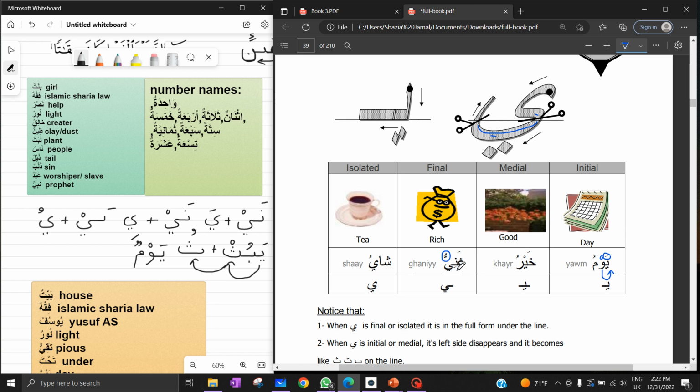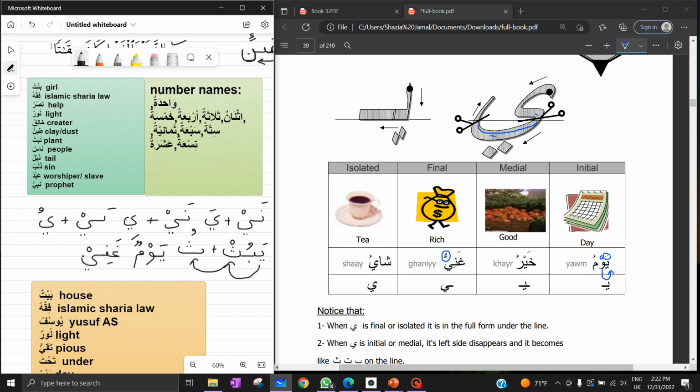So I want to ask you a question. In this word, I told you that this vowel is not a long vowel. And why? The proof is there. You check the second letter. Is there any dhamma, the corresponding haraka? No. So that's why you checked and you came to the conclusion that this vowel is not a long vowel. What about this word? If I break down this word, ghani, with a kasra, noon with a kasra, and ya.